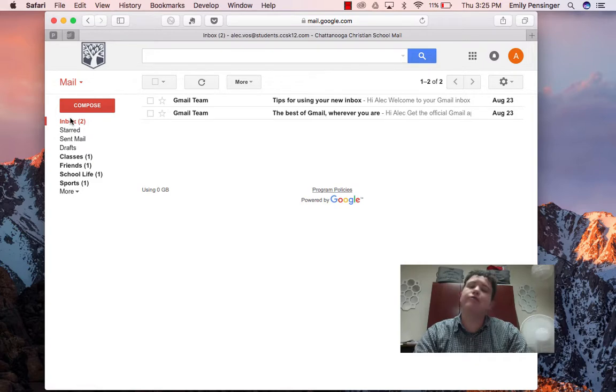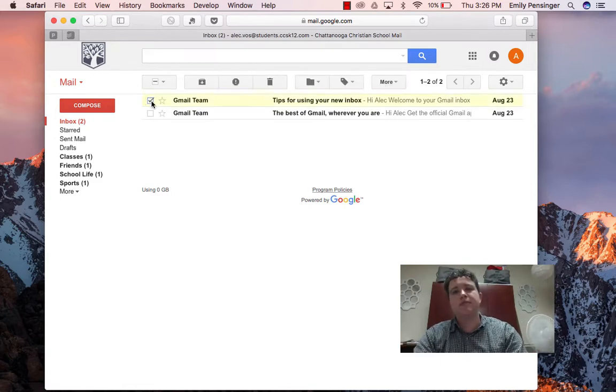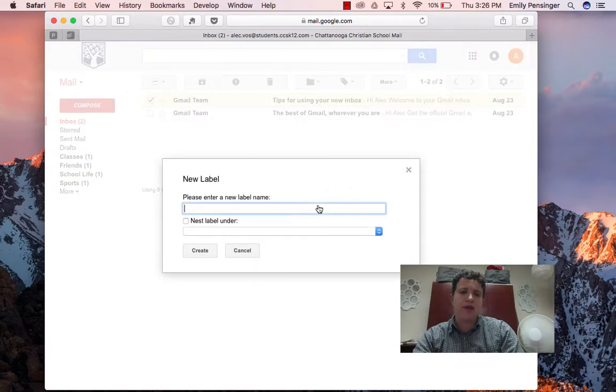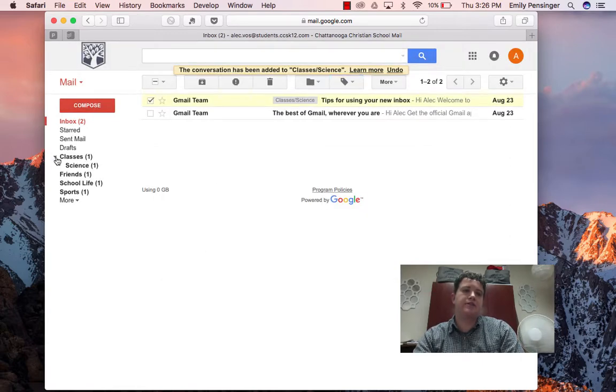You really want to keep the number of folders that you have rather limited. I wouldn't make a folder for each class. It's just going to get more and more complicated as you figure out where to put your stuff. So it's plenty fine to have classes over there. If you find that there's a class that you have a lot of emails for, let's say this email is for science class, and I get an email all the time for science class, and I want a label for science class. So I'm going to create new label, and I'm going to call it science, and I'm going to nest that label under classes. Okay, so under this classes tab, I have my science. So I could do that for my classes if I get a lot of emails for them.